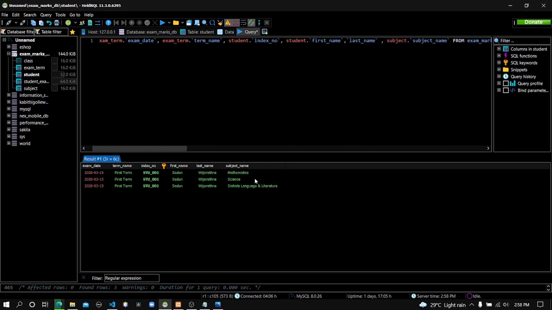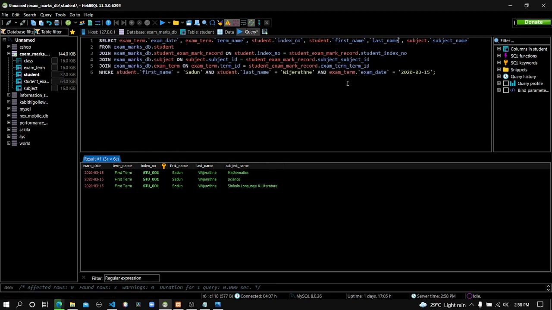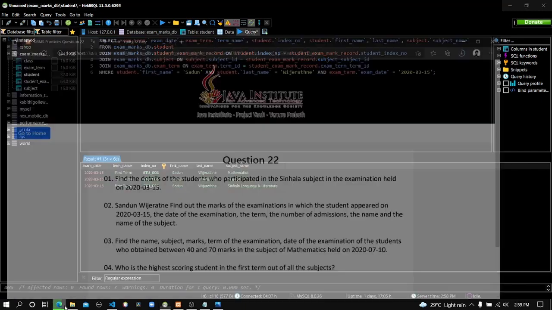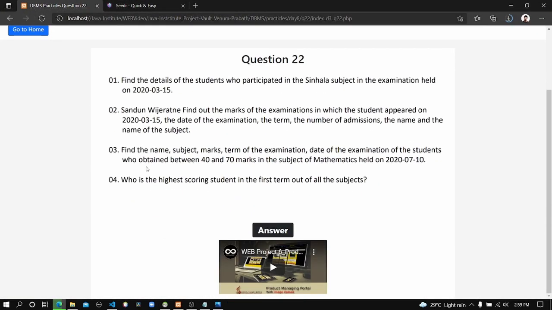And here we completed our second part of the 22nd question. Let me show you the whole query. This is the whole query we write to get this answer. Let's go to the third part of the question.